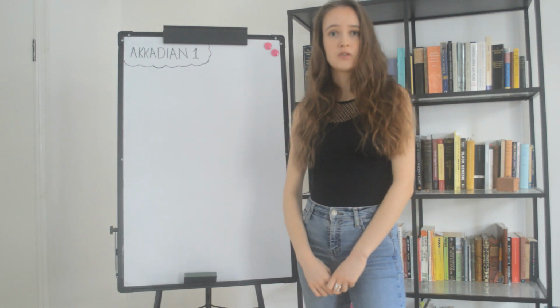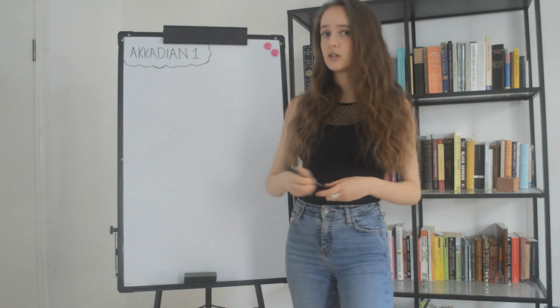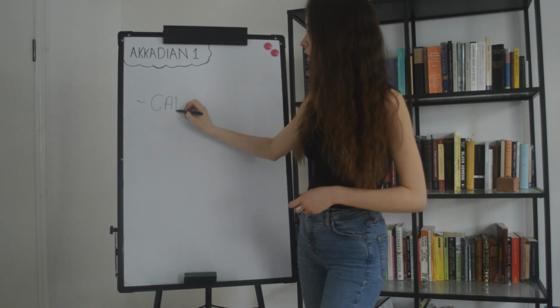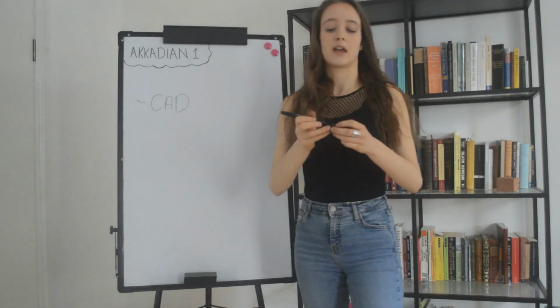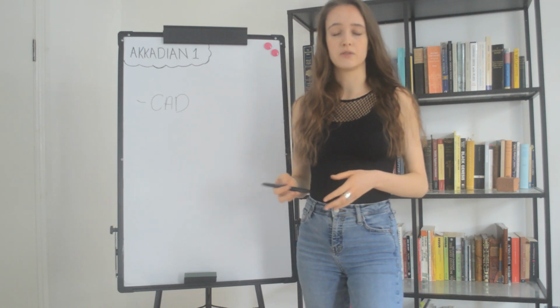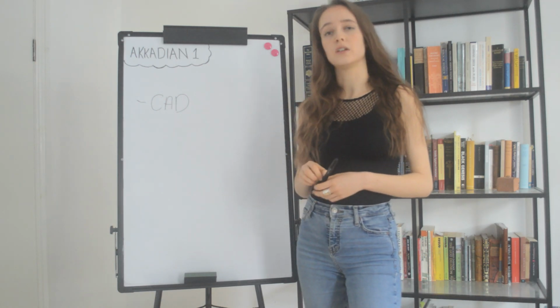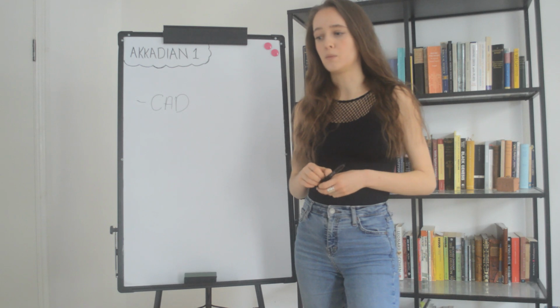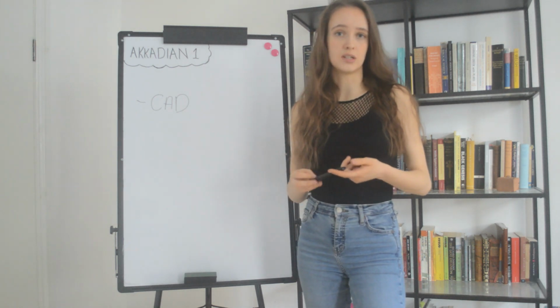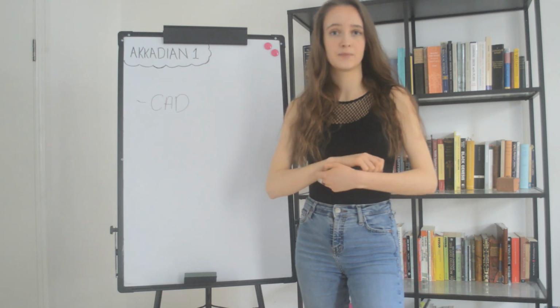Secondly, in terms of dictionaries, it's not strictly necessary to go and buy your own dictionary. We have an online resource called the Chicago Assyrian Dictionary, and this has absolutely everything that you're going to need in terms of translating texts for your studies. If you do decide that you want a written dictionary, the one that I would recommend for beginners is Jeremy Black and Andrew George's A Concise Dictionary of Akkadian.